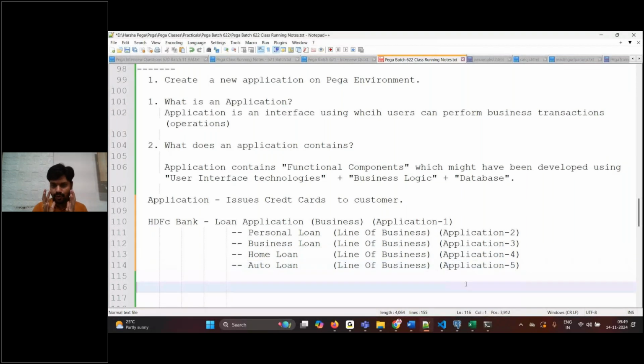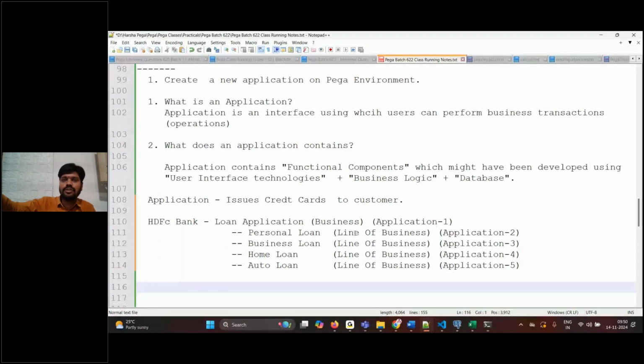See, if you are going to create these many applications for processing loans, it is a good approach to do it like this. I'll tell you what is the reason. See, go back to the first example. We are 5 banks. We want an application for credit card issuing. Out of the 5 banks, bank 1 has come up with a product to issue the credit cards. Now, can bank 1 sell this product to other banks?